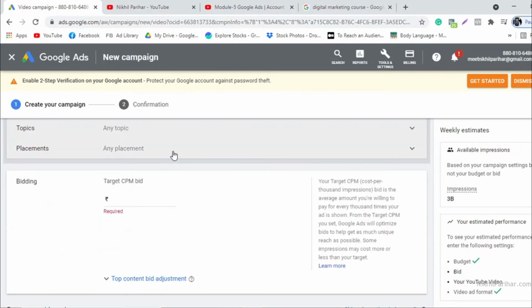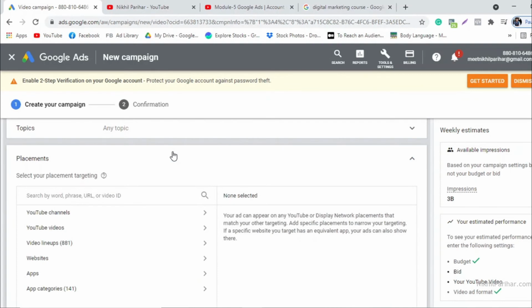Or you have the third option, placement. Instead of targeting the topic or the keyword, you can directly target a YouTube channel also. That's what big smartphone makers do.